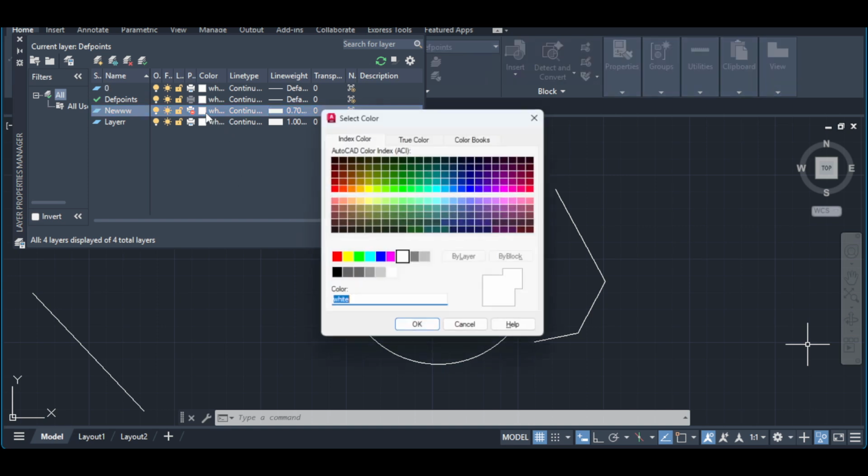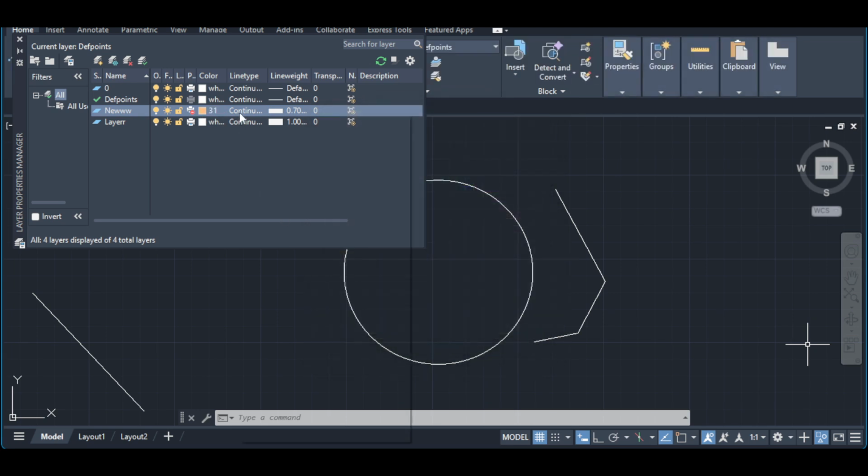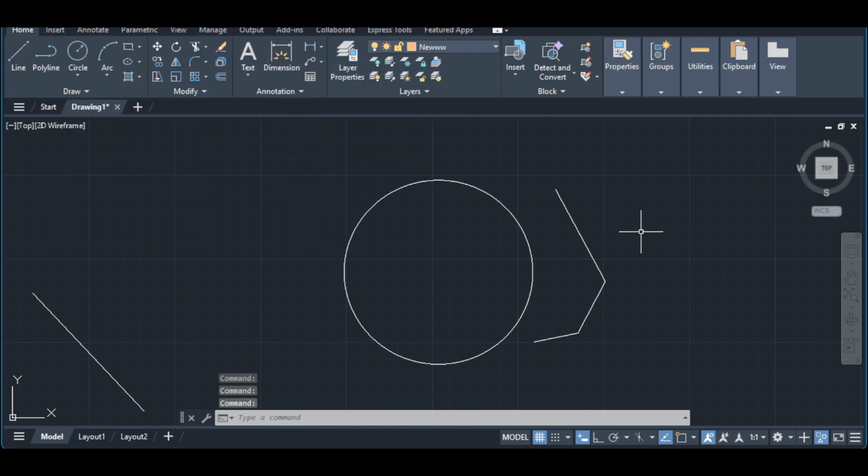Finally, manage your layers using on-off, freeze, thaw, and lock-unlock. Turning a layer off hides its objects but keeps them part of the drawing's calculations. Freezing a layer also hides it, but it removes those objects from regeneration, which can improve performance in bigger files. Thawing brings them back. Locking a layer keeps objects visible, but prevents accidental edits. You can still snap to them, which is perfect for referencing without changing anything. Unlock when you're ready to modify.